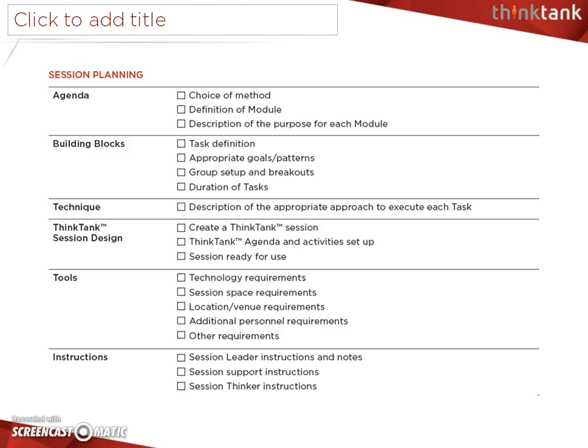With the strategy and objectives done for the session, then it's time to go into the session planning. And the first step of the session planning will be to define and outline the agenda. Normally, we talk about choosing a method of approach. So what is the general method of approach to the session? What are the major phases that need to happen in the actual session?